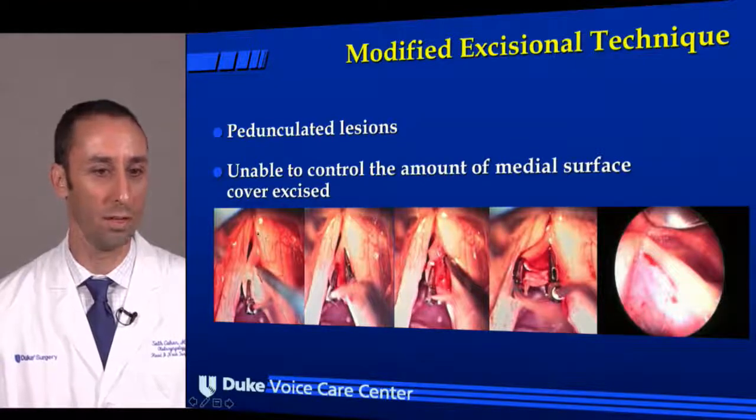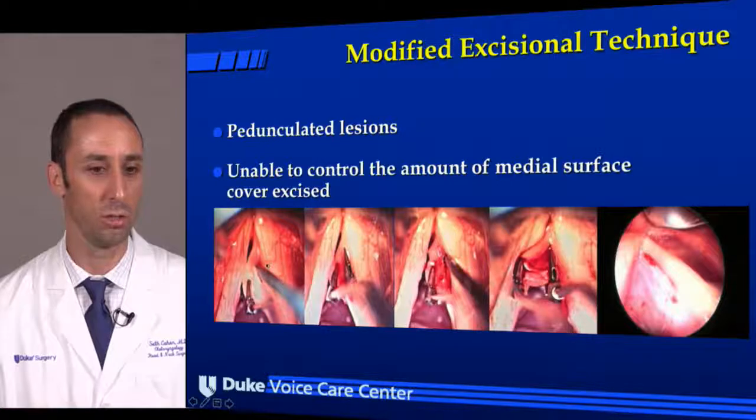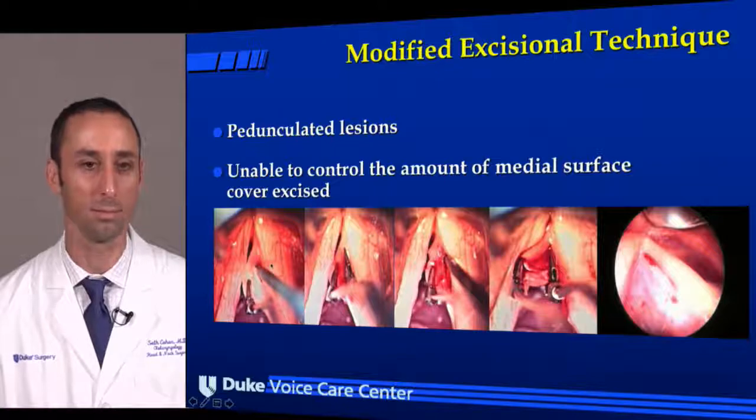Normal vocal fold here, and you can see where the true edge of the vocal fold should be. It's right along here. We're using a little alligator forceps to grab this polyp, which you can see in this fashion here. If I made an incision like I did in the cyst over here laterally, I would have to dissect through all of this normal tissue to get to the base of this lesion, which is located here medially along that inferior surface of the vocal fold. I don't want to do that because that will damage and cause stiffness in this location.